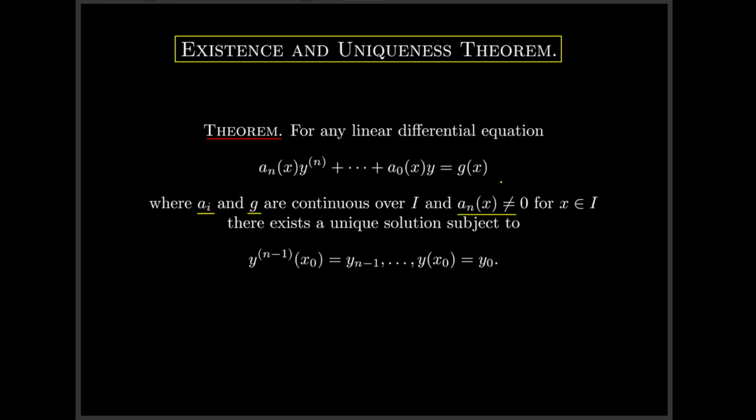Okay, so given such a linear differential equation, this existence and uniqueness theorem just says that there is a unique solution subject to these initial values here. So that's to say every initial value problem involving a linear differential equation has a unique solution. And these initial values, by the way, all they do is specify y and its derivatives at a single point, x0. All right. So that's the existence and uniqueness theorem for linear differential equations. This theorem has a number of important consequences, which we'll get into.